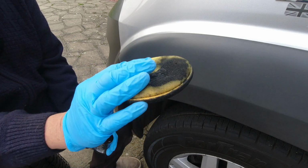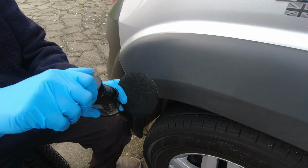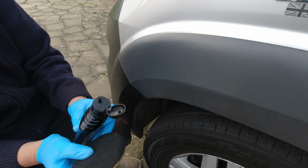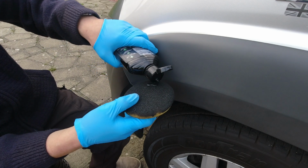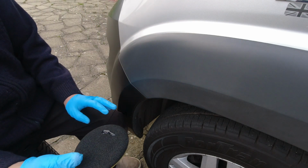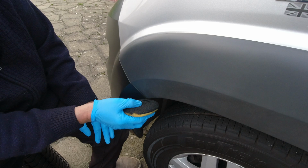I'm using an applicator pad, a foam pad. This one happens to be a Maguire's one, but a terry towel, microfiber pad, foam pad, whatever you've got. There we go. This stuff's quite thin. See if I can show you it pouring out. There you go. So it will pour. I haven't had to squeeze the bottle at all. I've not got much of an indication yet how much I'll need to do the van, but I suggest I'm going to use more than one bottle. But at the price, I'm not going to be too worried.